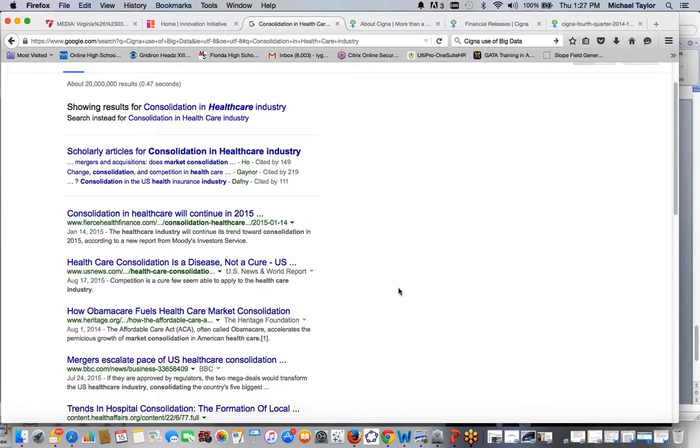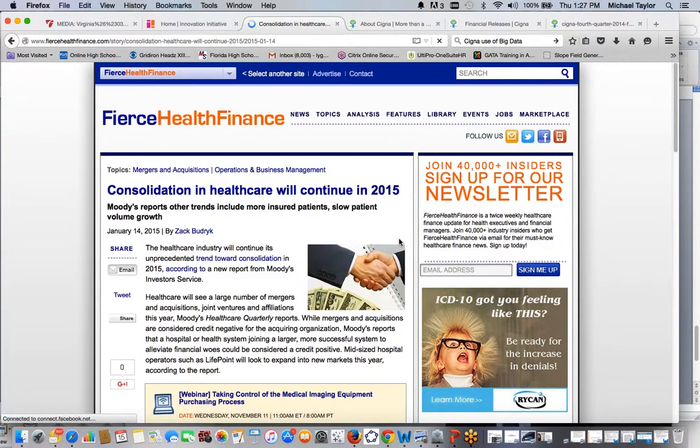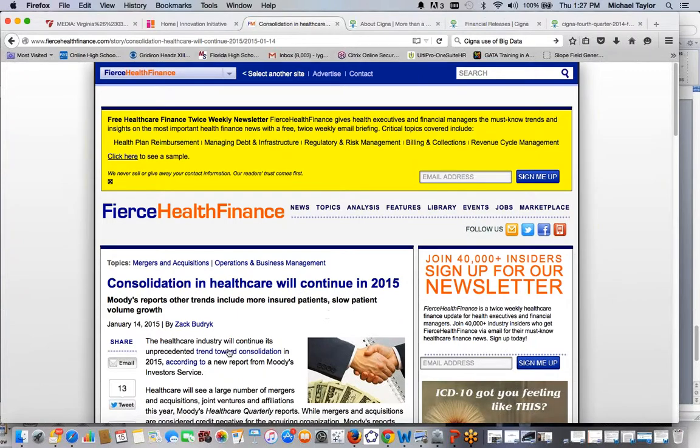Okay. So there is some documentation here, how Obamacare fuels healthcare market consolidation. Consolidation in the healthcare will continue in 2015. Okay, if that's happening, what's driving that? Okay, so I want to know.